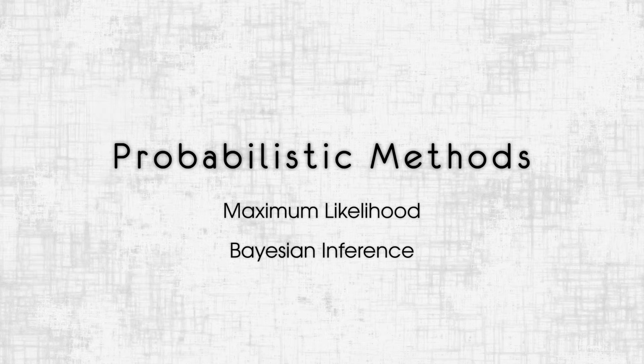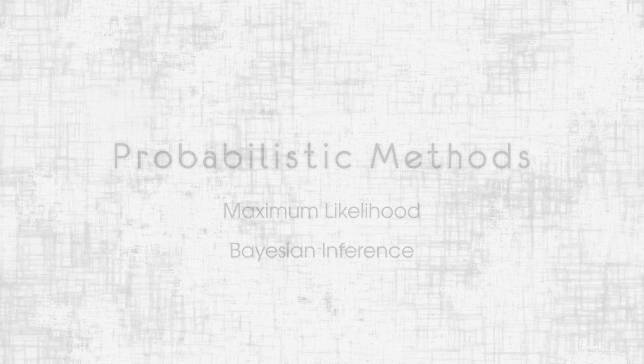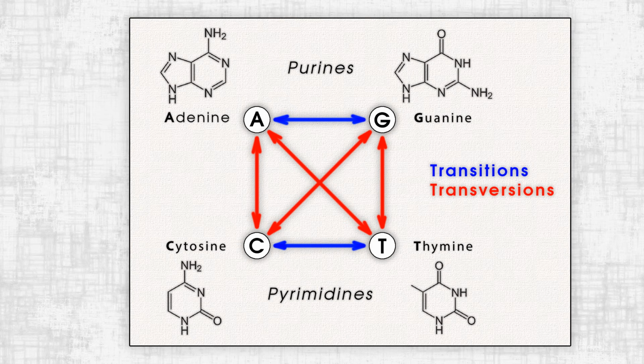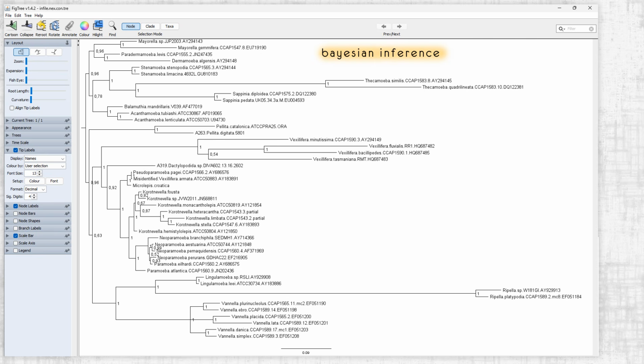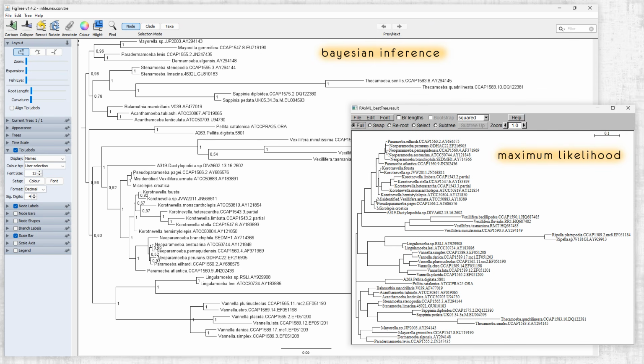The maximum likelihood method and Bayesian analysis are the most powerful and accurate tools in phylogenetics. Unlike the maximum parsimony method, they don't search for the most economical tree, but the most probable tree. They utilize an explicit statistical model of nucleotide substitution, which accounts for the actual frequencies of nucleotides in the sequence and, most importantly, the different probabilities of one nucleotide replacing another. This allows researchers to obtain a much more reliable result. This is what the result of these methods looks like in a real study based on the exact same sequences.